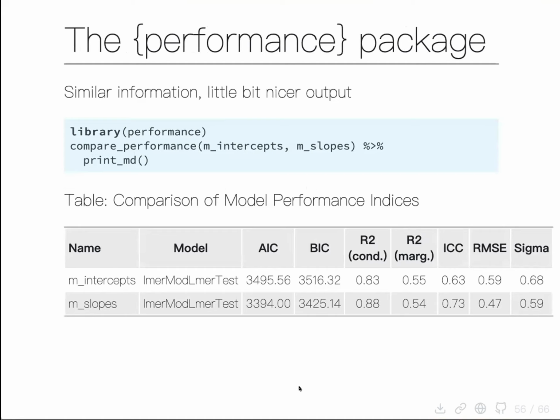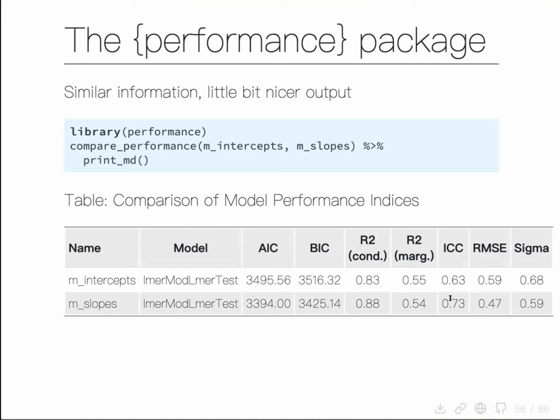Okay, there's also this performance package. There are these R-square values, which I would probably never report. I just haven't ever really looked into it, but it seems weird to me, so I just kind of innately don't trust it, though that's with me fully saying I haven't completely looked into it. This conditional one is the R-square when accounting for the fixed effects and the random effects, and this R-square marginal is just the fixed effects. Okay, so that's basically what it is. It's not that complicated, it just seems weird to me.